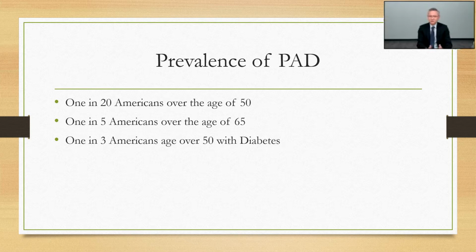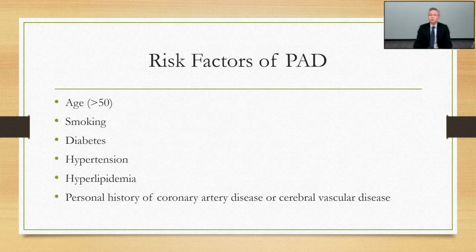Americans will suffer PAD. And if you add on top of the aging factor other risk factors like diabetes, the odds jump up significantly higher. Say if you are over 50 with diabetes, the odds of having PAD is about 1 in 3, which is very significant. So we talked a little bit about the risk factors there with aging and diabetes.